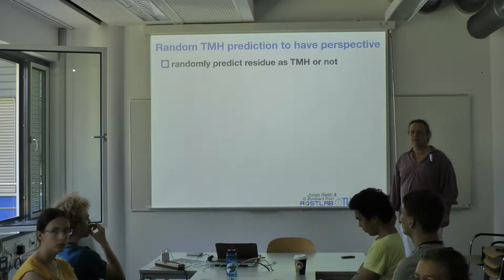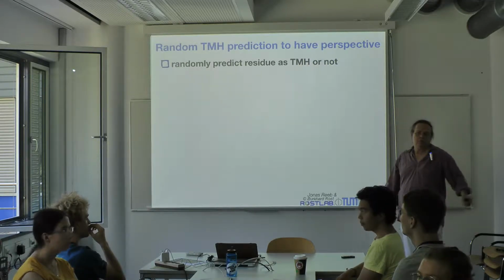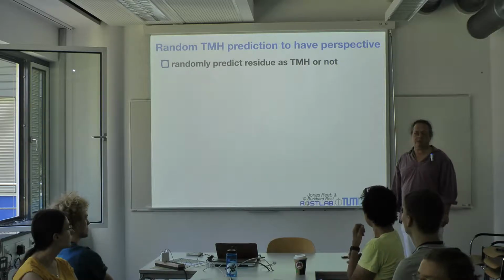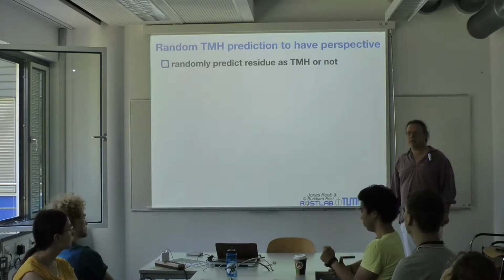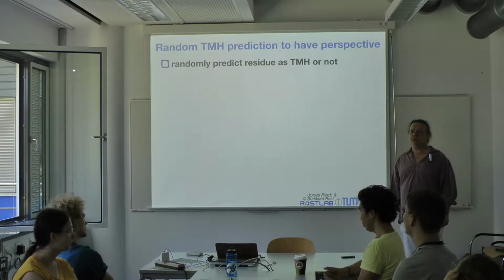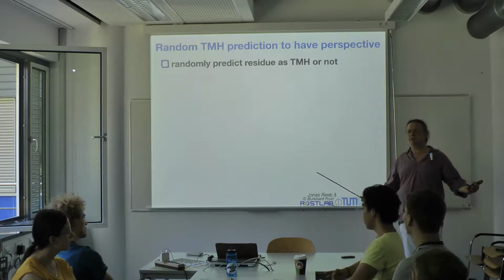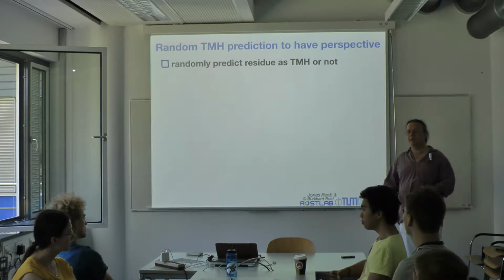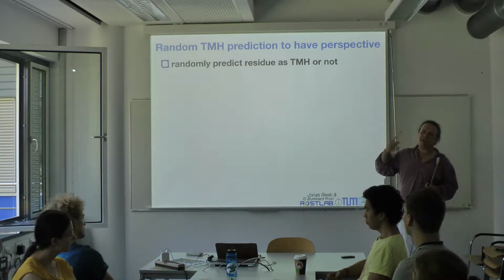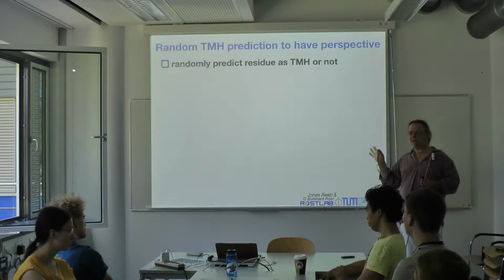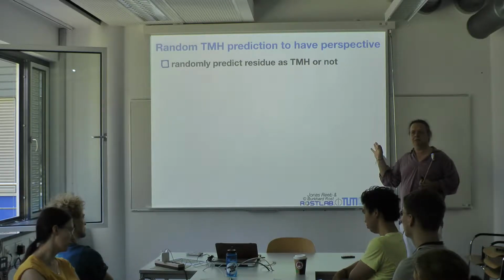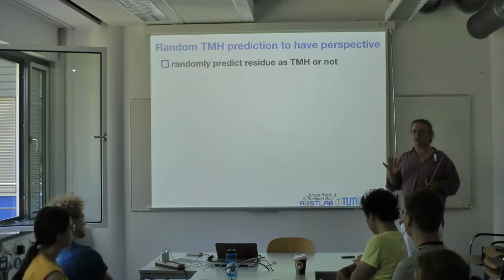Very trivial would be to say 1/3 is faulty. Whatever, so you pick the distribution that you have in your data set and you pick that certain number with a random number generator. But the problem with that is you know that helices have a certain length, right? So you will not pick a single isolated residue as being in a helix, that is not the one to do, right?